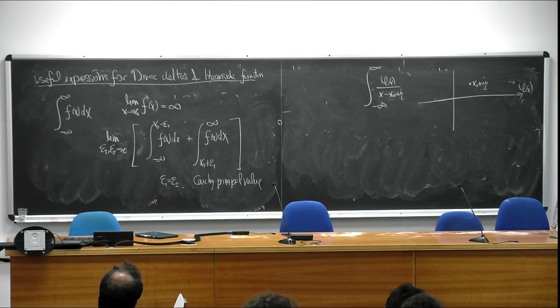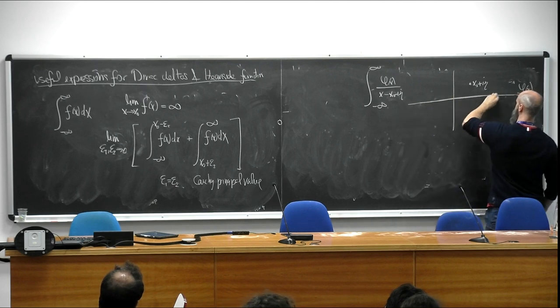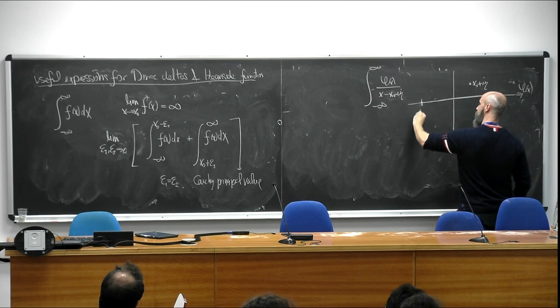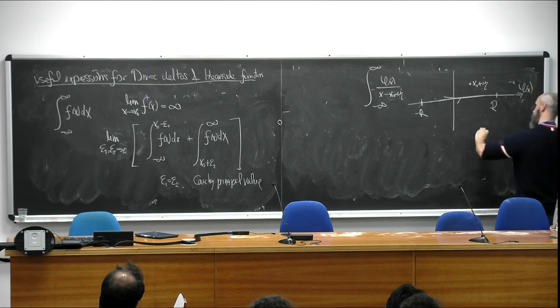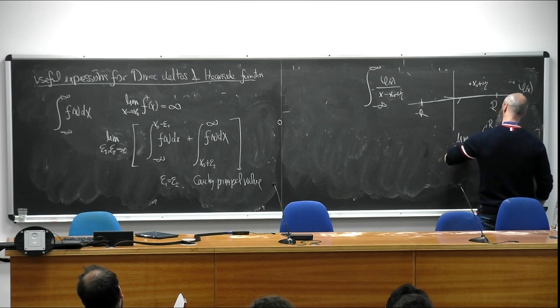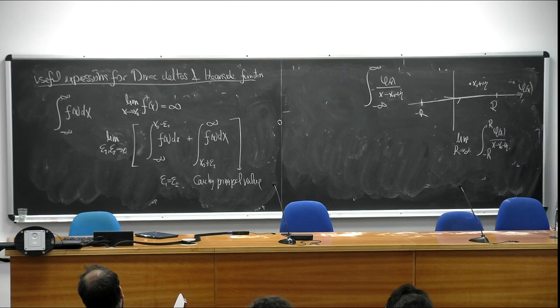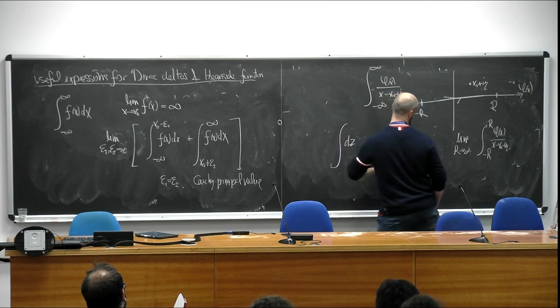So what you do is you say, okay, what I'm going to do is first consider a finite integral from minus r to r. So I take the integral from minus r to r of phi of x over x minus x0 minus i eta, and I want to do the limit r going to infinity, because the integral that I'm interested in is this one. But first I do it finite. And then you complexify the integral, no? So you say, this is related to, I'm going to do the integral in the complex plane, missing the x all the time.